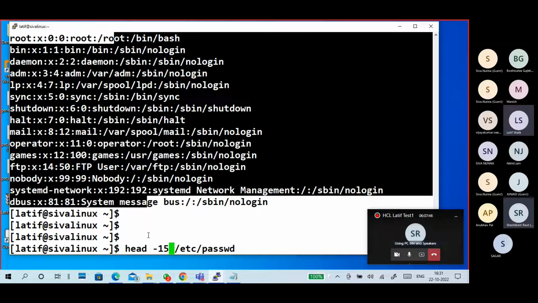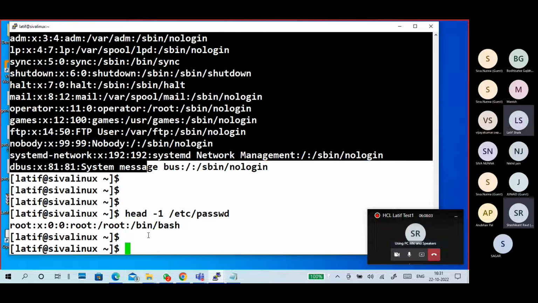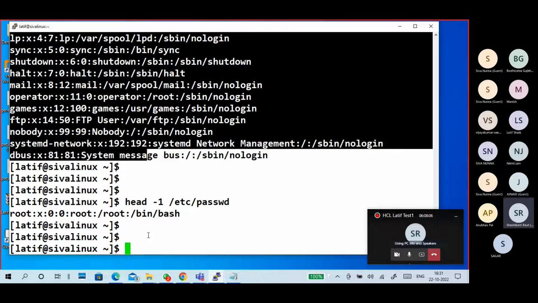Then what is the number? 1 only. Right, head -1. So this is the first line. Understand, guys? Head.